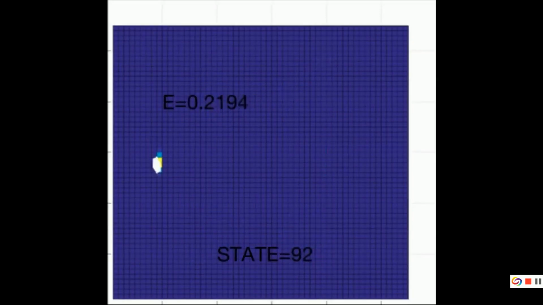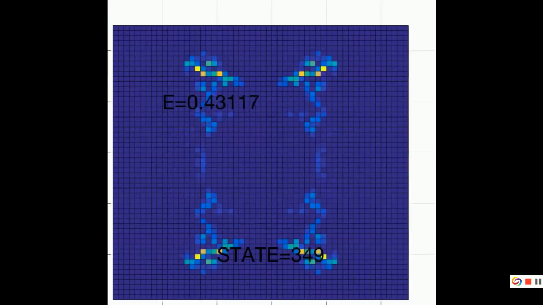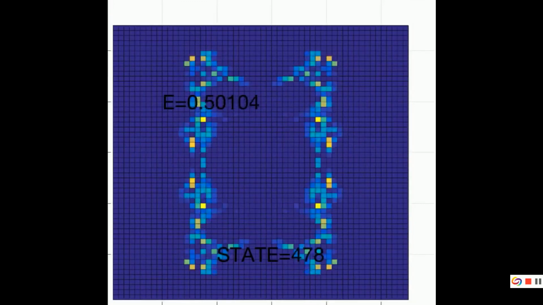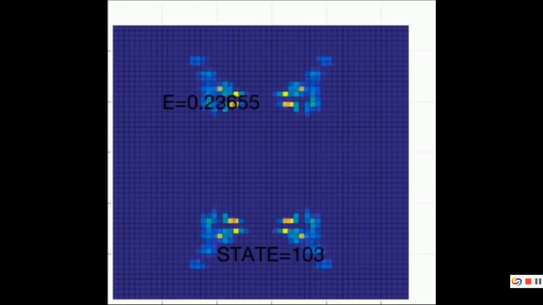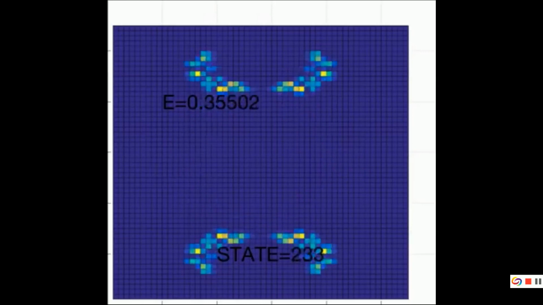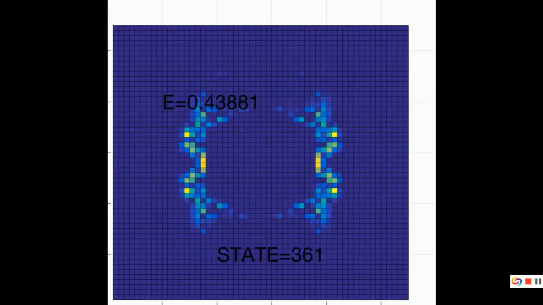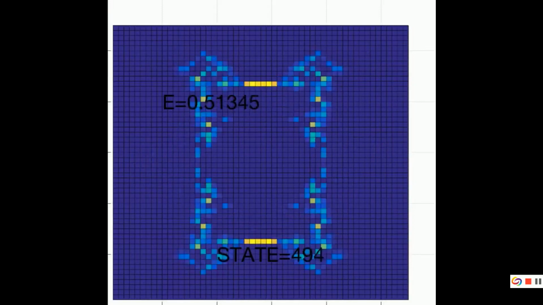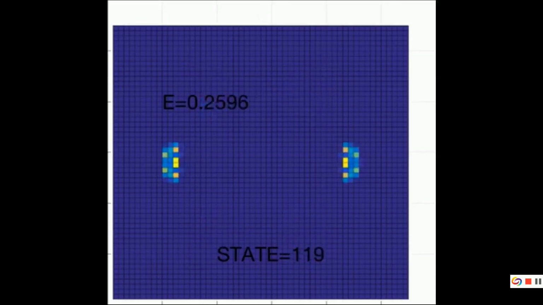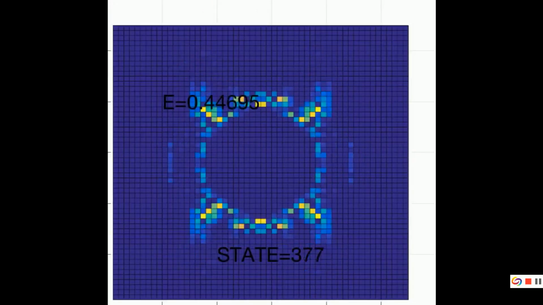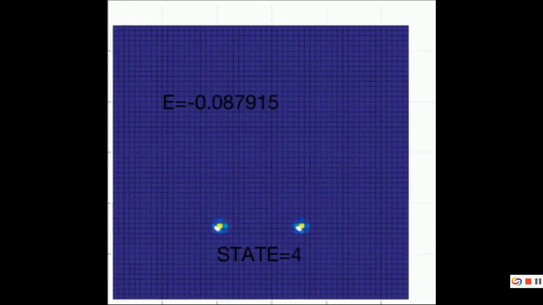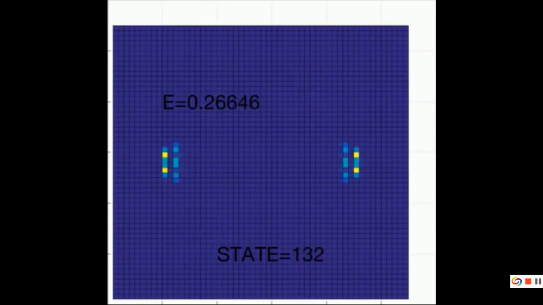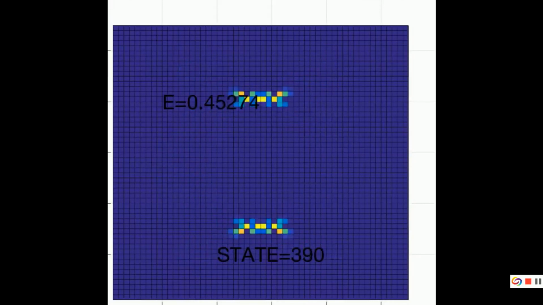And here are the eigenstates. It's maybe not the best presentation, but you see in the lower part there is an index of state, and in the upper part there is an energy. So when the index of state is close to one, they are more localized in the K prime point, in the Dirac points, right? But as energy increases, they start to be constructed of all Dirac points contributing simultaneously, and instead of points or little spots, they take shapes which look more like a circle or rectangle or some closed trajectory. And these eigenstates that represent closed trajectories would contribute to circular motion or motion along trajectories.